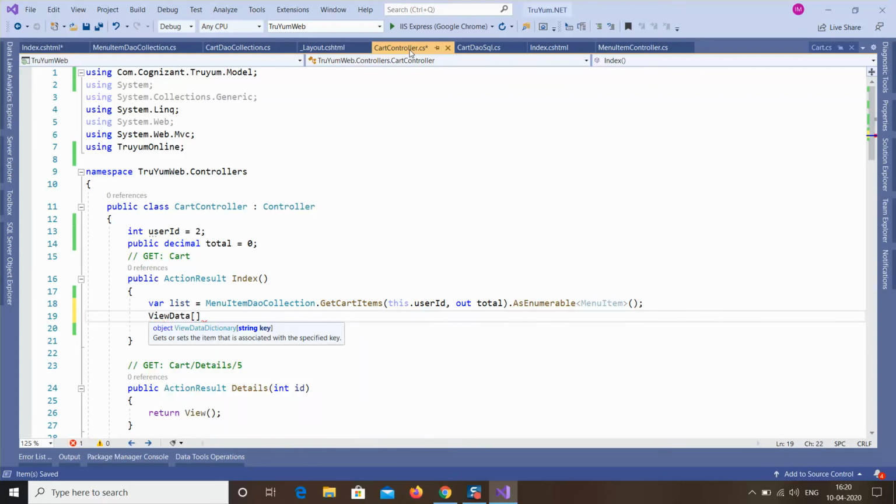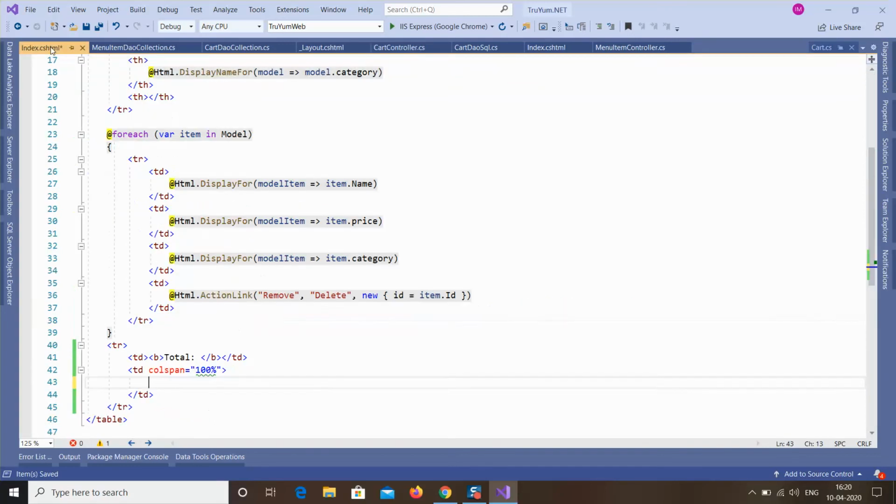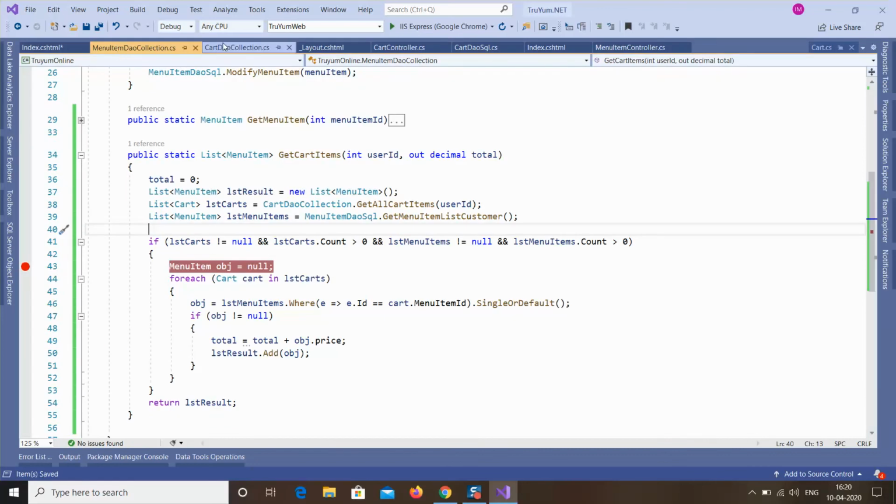I'll use the view data. I'll write it as total, and then I'll assign the value here. I hope I would be allowed to use the view data here. Yes, I'm allowed to use the view data. What I have used here. Sorry.